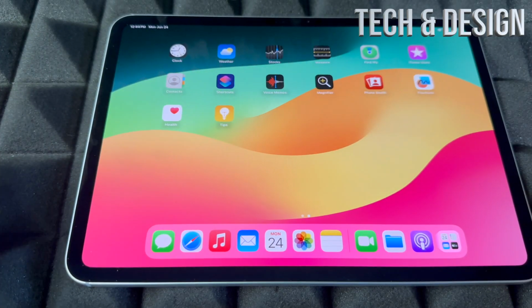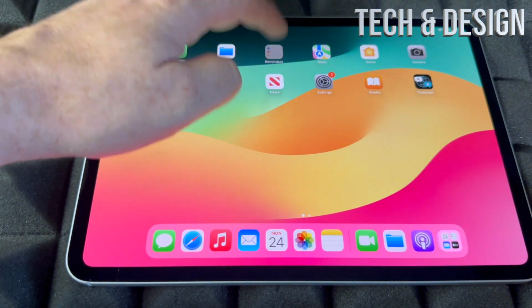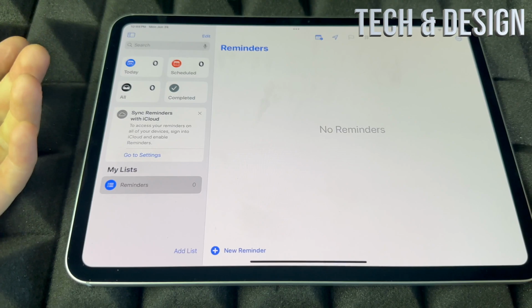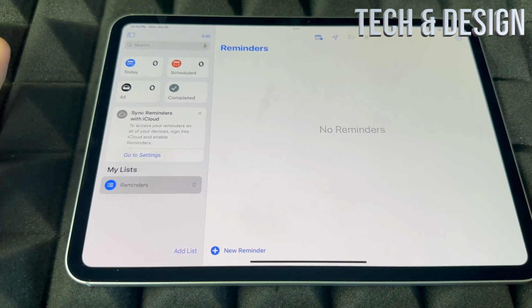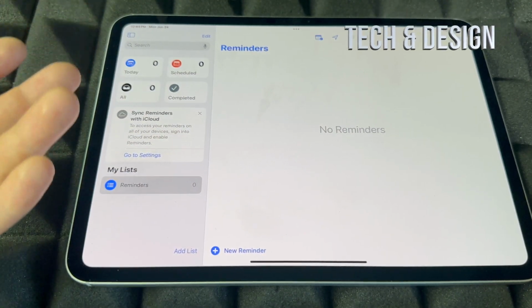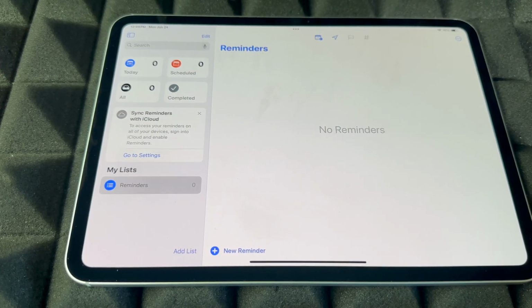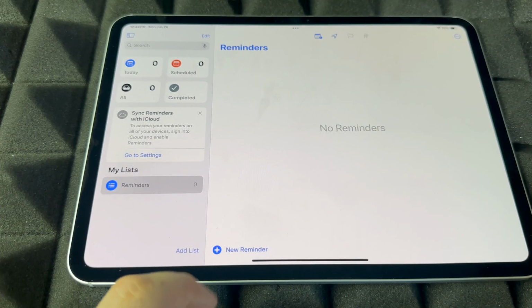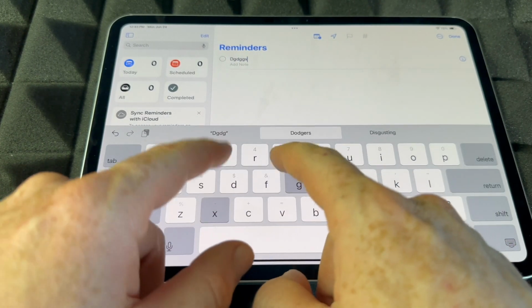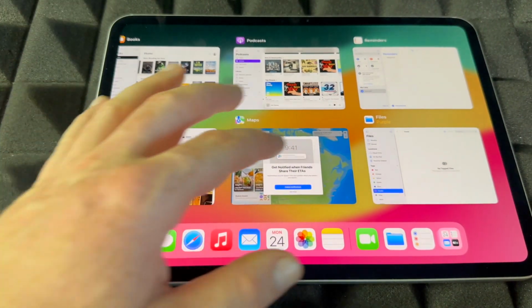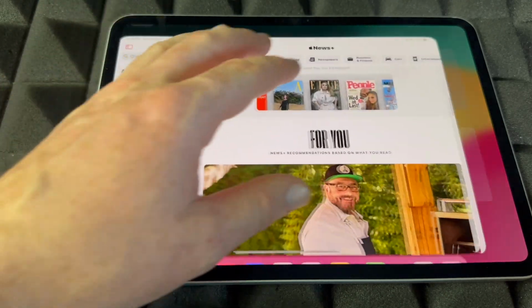Now let's take a look at reminders. These really quick. So reminders, to add any reminders here, I like to use Siri a lot. So I usually tell, hey Siri, remind me of this. It's gonna add my reminder, or add an event. I always talk to Siri. So I highly suggest doing that, especially for alarms as well, just talking to Siri. But if you need to add one manually, you guys can always do that down here below. So right here, we can type anything. That's a reminder, and there you go. Add button for reminders. That's really quick. So we're gonna get out of there.